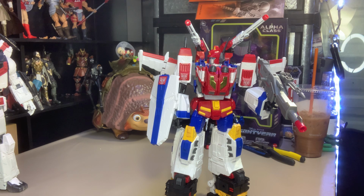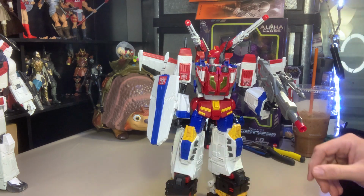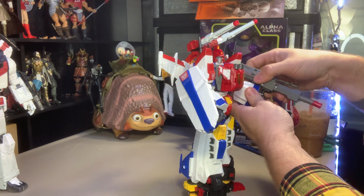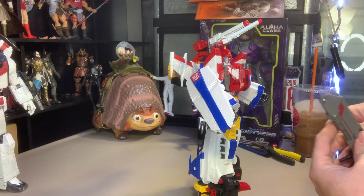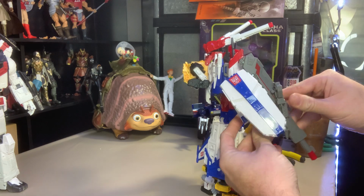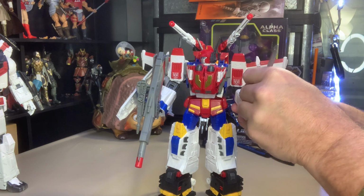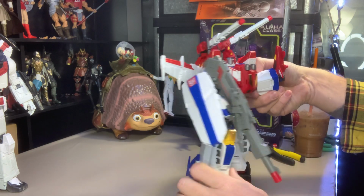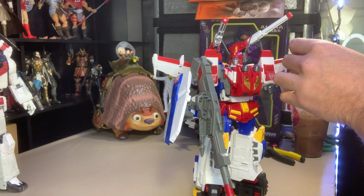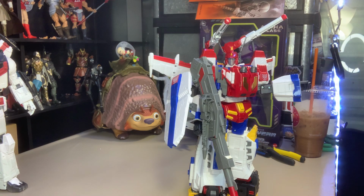That's probably my biggest complaint thus far, is that this is a really tiny sword. They didn't give us any extra swords to combat that. Let's actually do this. Oh yeah, now we're rocking. That is not a proper way to hold that. There's got to be something else here that I'm missing.